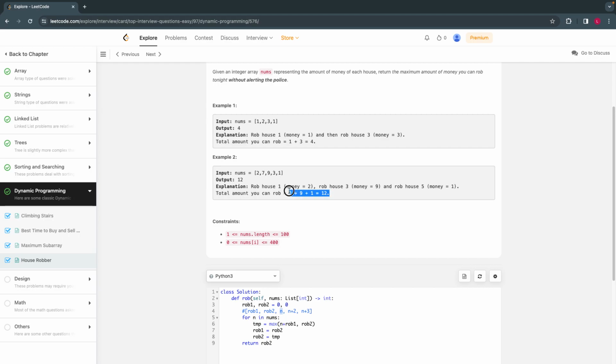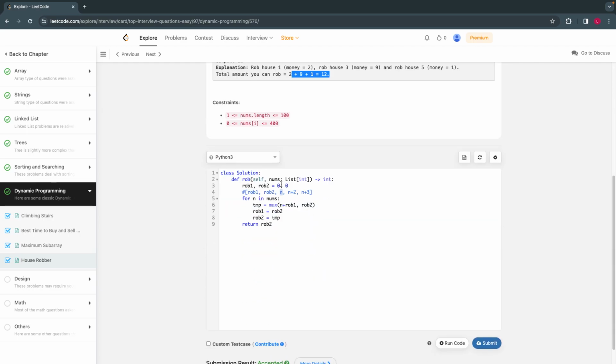That's what they're saying. If you start with 7 instead of 2, 7 plus 3 is only 10. Or if you start with 9, you can also start like this, and then 1, which is only 10. So the first option, 2, 9, 1, is equivalent to 12. That is what they are asking us.